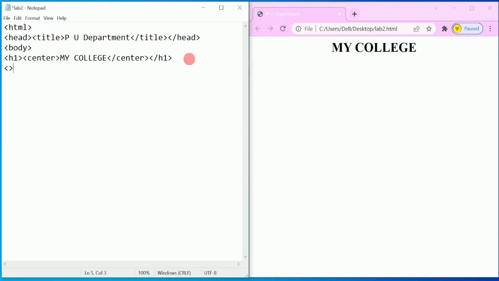Now I'm going to go for writing paragraph using p tag and I want a little bit smaller header. So I'm going to take H3 and align it to the center using center tag. Now I'm going to write some text.